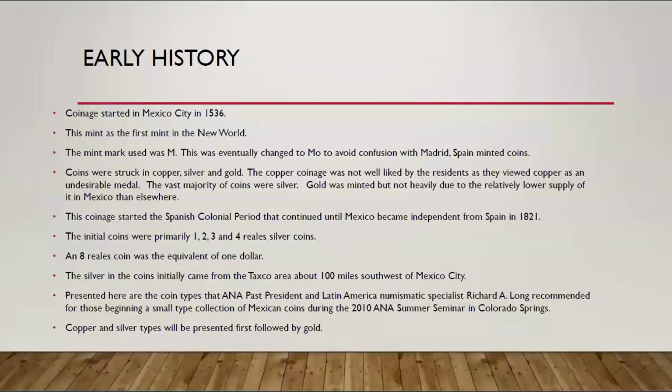Unlike what we think, the Spanish milled dollar, which is 8 reals, they only made about 3 of that we know about. It was more common to have smaller coins because that's what they had the technology to hammer out on an anvil. Next slide.